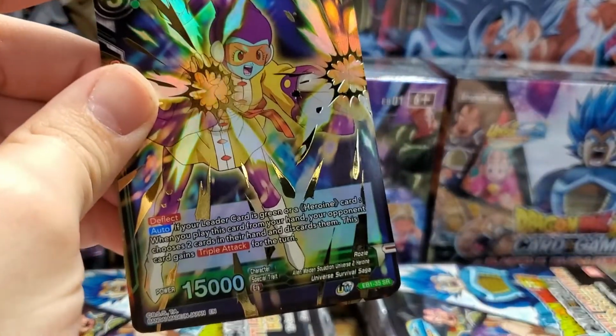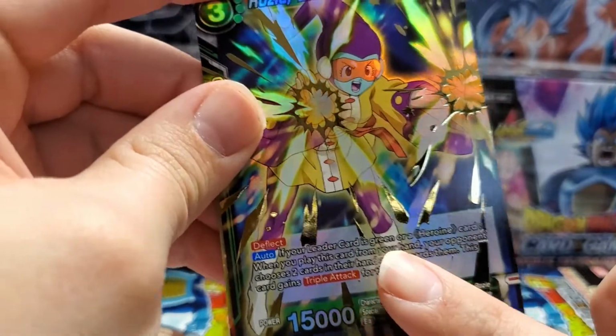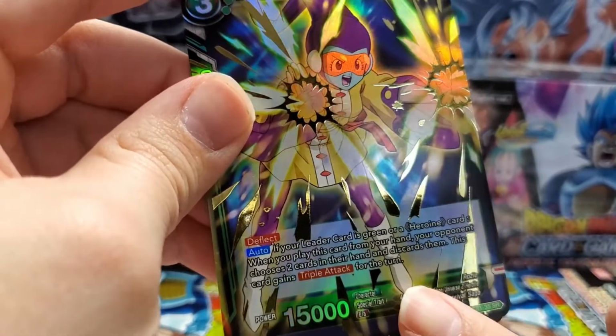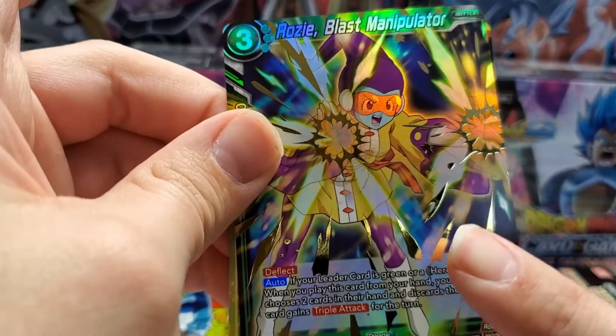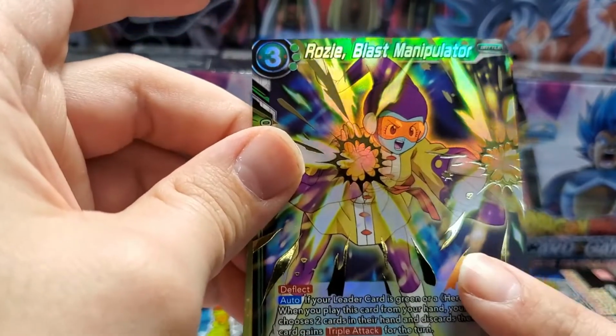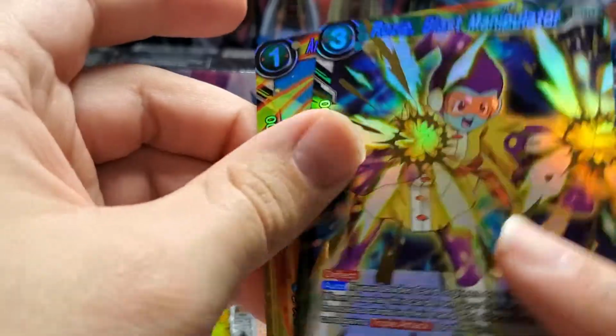Rosie Blast Manipulator. I really actually quite like this card because it's got deflect, so you can't stop it. And if your leader card is green or a heroine, when you play this from your hand, your opponent discards 2 cards, and it gains triple attack for the turn. For 3 mana, that's really good. Any kind of hand control green deck, that's fantastic. Especially if you're playing like the Maiden hand control deck, it's going to be fantastic.